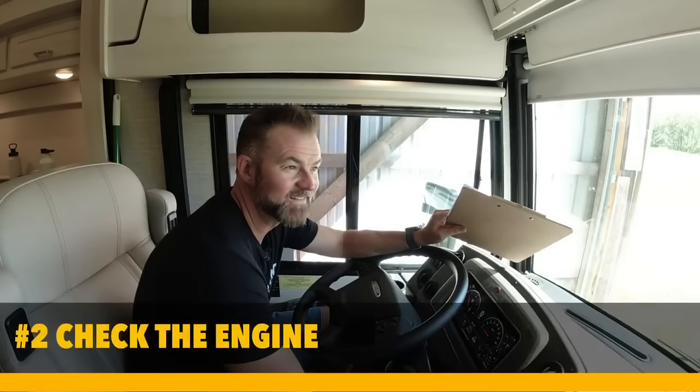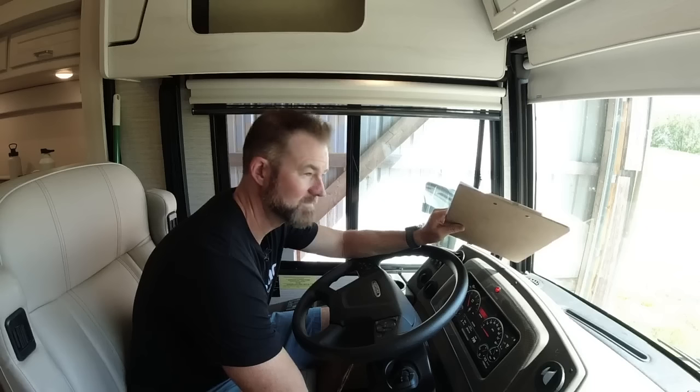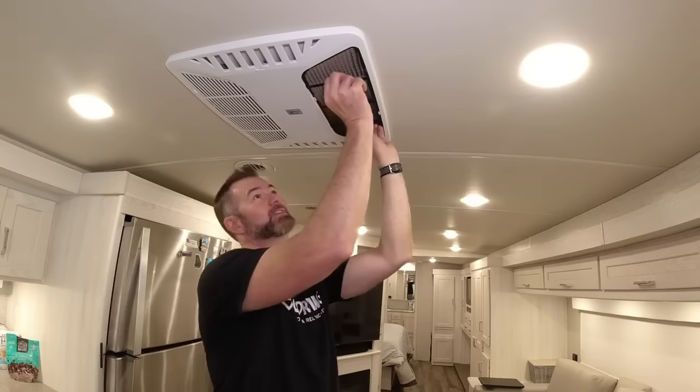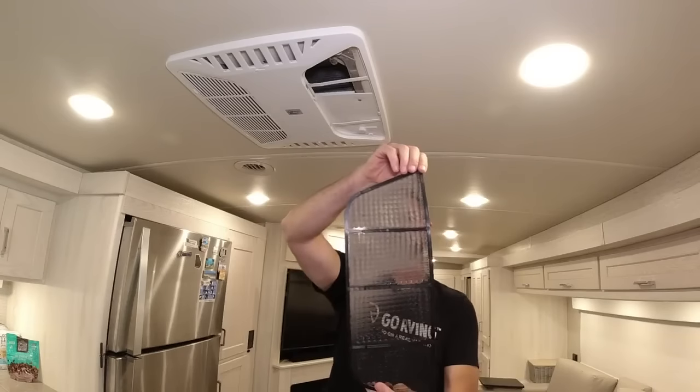Number two is engine. If you have a motorized RV, check those engine fluid levels like you would with a car and top them off as needed. Check your lights and sensors, crank the engine — are all gauges working correctly? Do all the lights work? Make sure you walk around the vehicle with all your lights on, including your hazards. Check your windshield wipers, and if anything is dysfunctional, take it to your local dealership service department or call RVTI. And I forget this every single year — the person that reminds me is Flora. Change your air filter. This is what builds up over the course of your summer adventures, and in the winter you kind of forget about it.